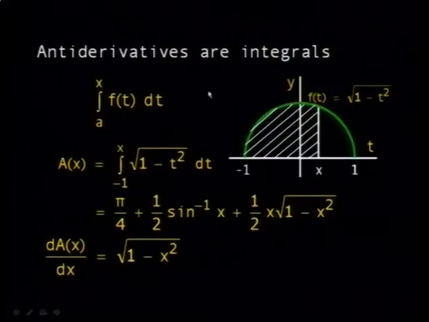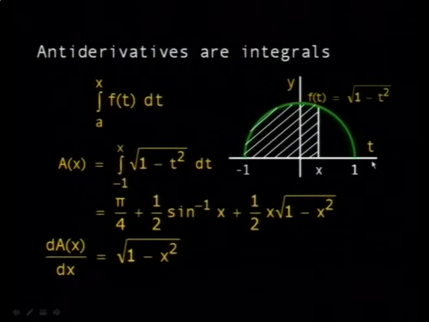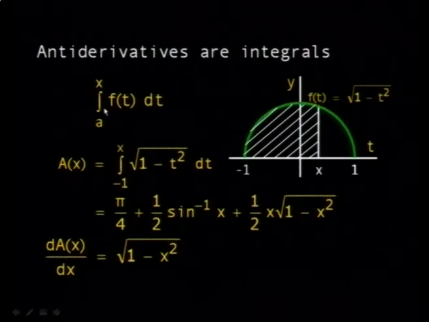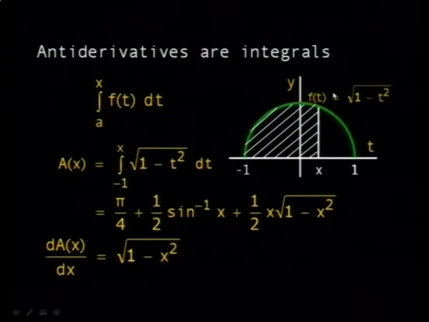And he just shows you that you have, for example, here half a circle, the equation of which is f of t equals square root of 1 minus t squared. Now, if you integrate between a and x, you get a solution capital A of x, and capital A of x represents the antiderivative of this f of t. This is the antiderivative, and at the same time, this is an area. Why is it an area? Because you can check.